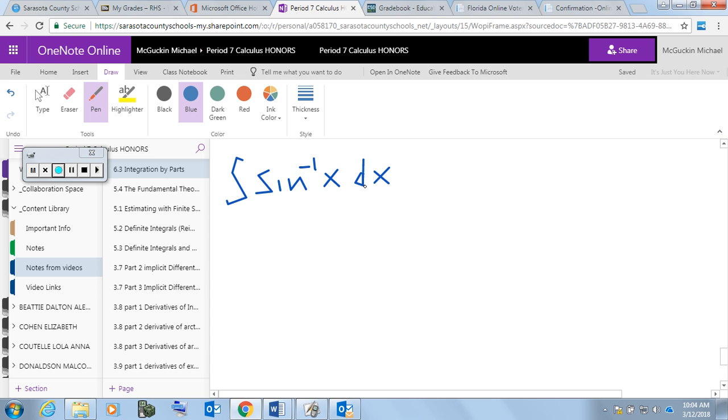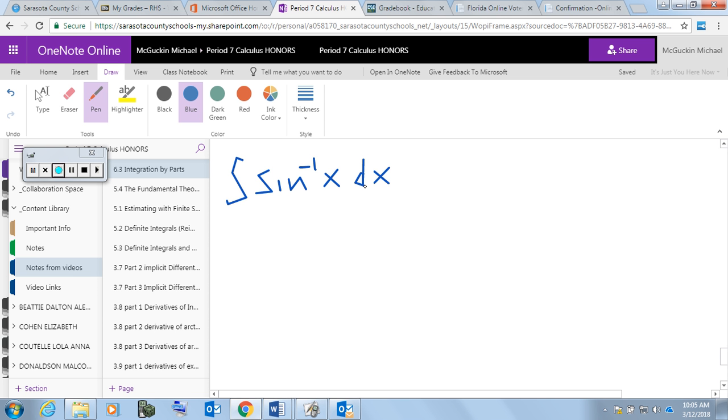Because think about it, if you went ahead and made this a u substitution problem, you might not get very far, okay? You can play around with some trig identities and see if you can get to where it's at, but this is a great by parts example because it's actually very simple to find the derivative of an inverse trig function. And so let's go into that.